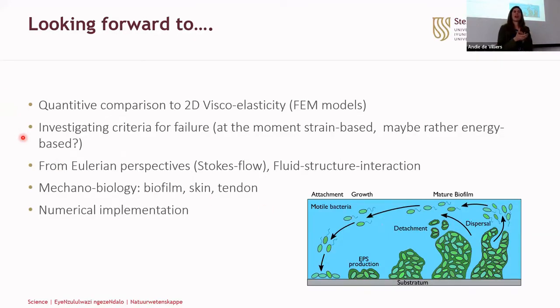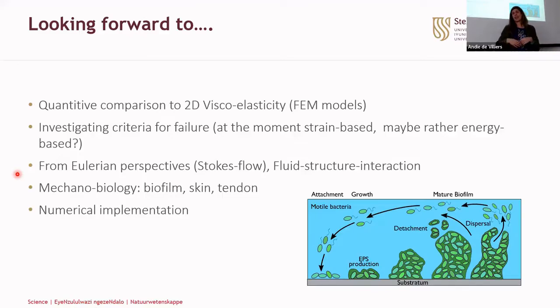So that's one thing. In parallel, we're busy with an interesting project, which is to investigate when these bonds fail. At the moment, in both molecular mechanics and peridynamics, this criterion is strain-based. In other words, if the points or the particles are far enough from each other, you cut the bond. So there's an implementation, but that's not really physical. So what we're looking at is rather to have an energy-based criterion, because if a material fractures or if the crack elongates, you need some energy for surface creation. So that's also something we're investigating.